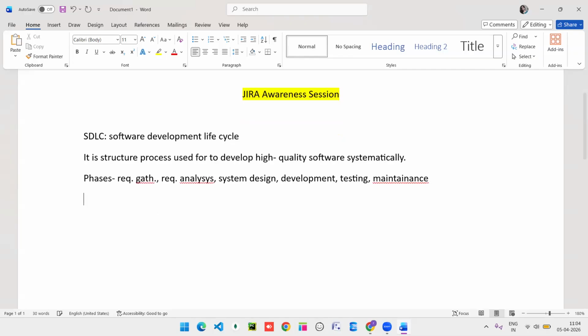Then in SDLC, we have methodology and models. What is methodology and model? Methodology, we know, is a set of guidelines or a set of rules.